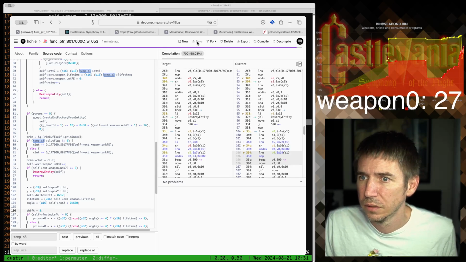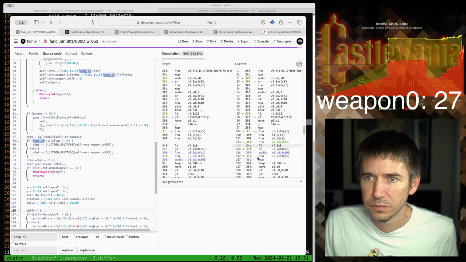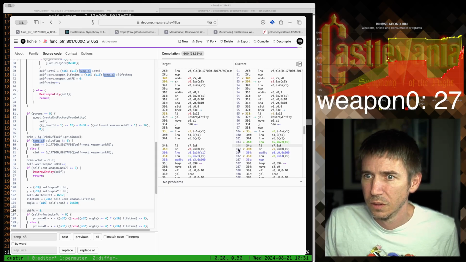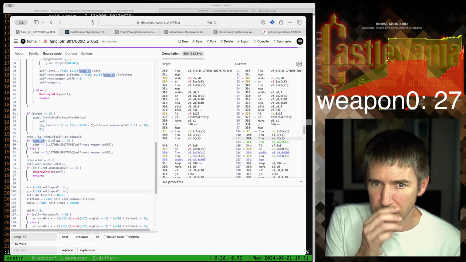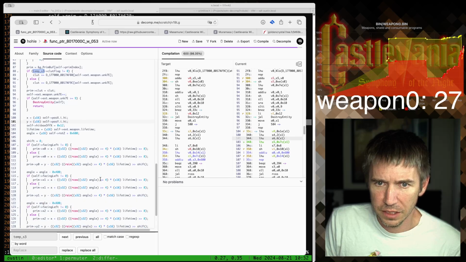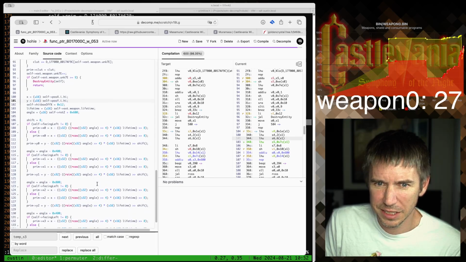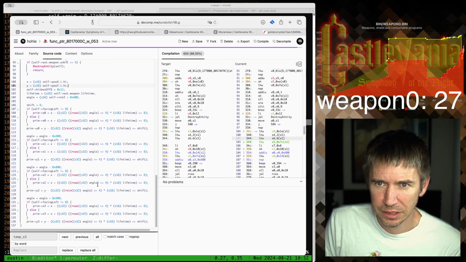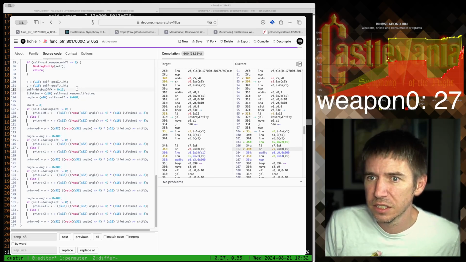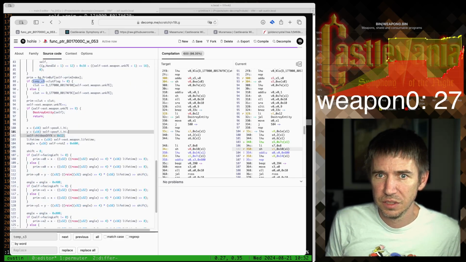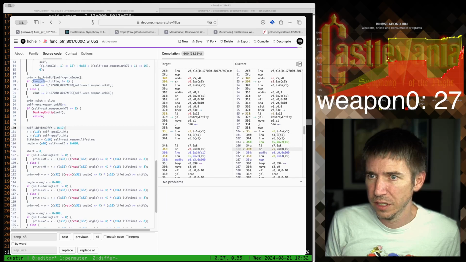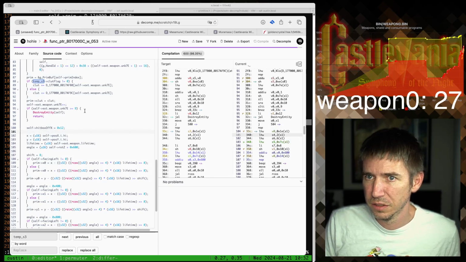Okay, that got a little closer. Oh, no, it didn't. So we're grabbing our X and Y. These X and Y values may be inlineable. Possibly not. This hitbox is suspicious because it doesn't have to do with the rest of this code down below. Can I pull that out? Does that change anything? It does not.